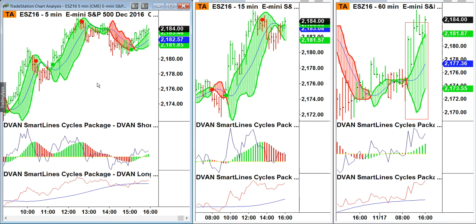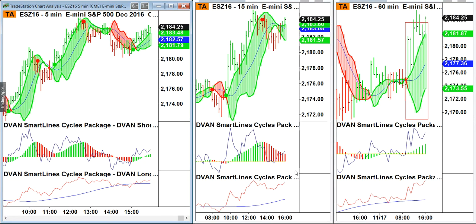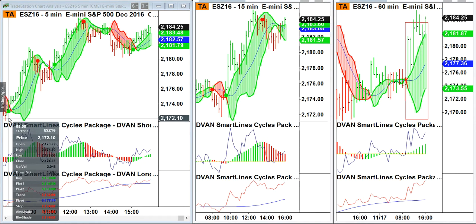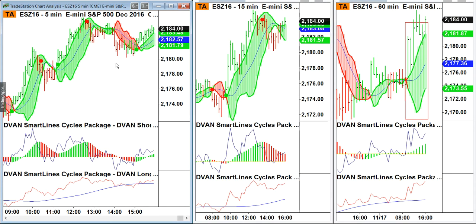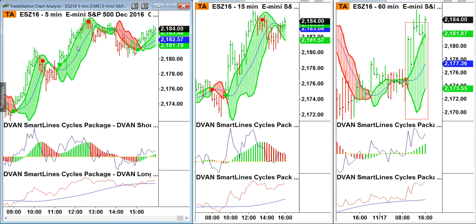So going into the day, because we see the longer term bullish nature as identified by the long-term trend and the conversion into a buying cycle on the 15-minute and the 60-minute chart, we'd be interested in long trades. Taking the trade at 9 a.m. for instance, we see everything that we want to see on a 5-minute basis to confirm an entry into a long trade. We see prices closing above the cycle, above the pivot line especially, which is the blue line running through the cycle and the main point of support and resistance.